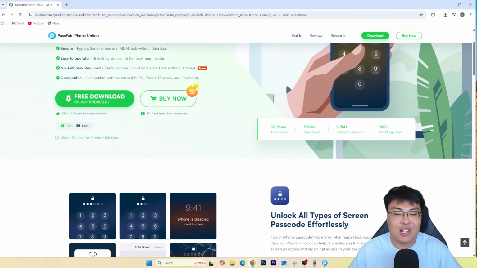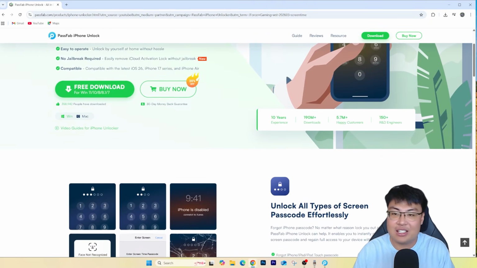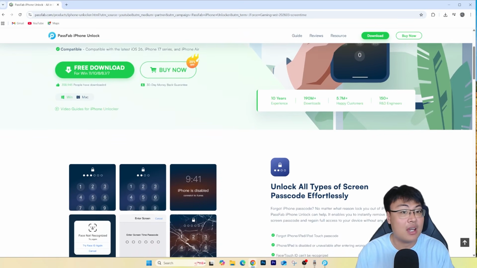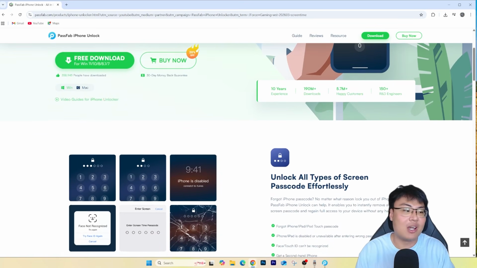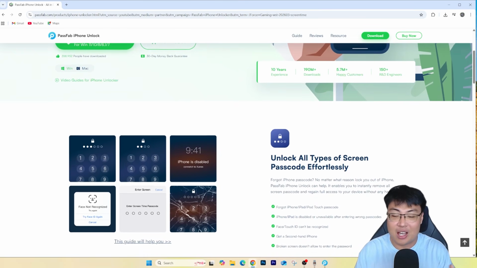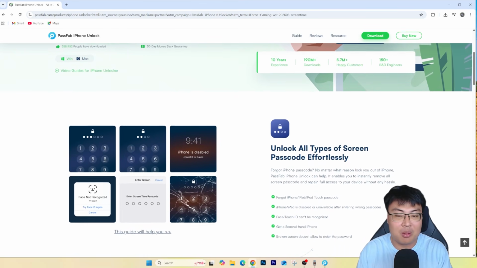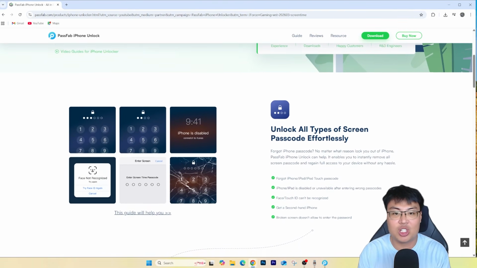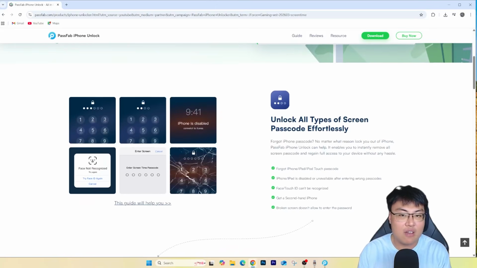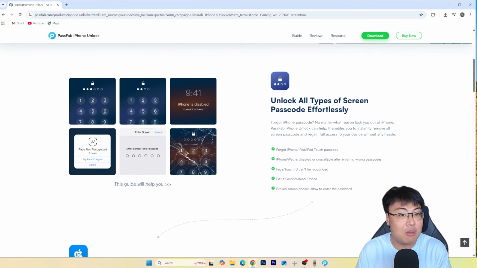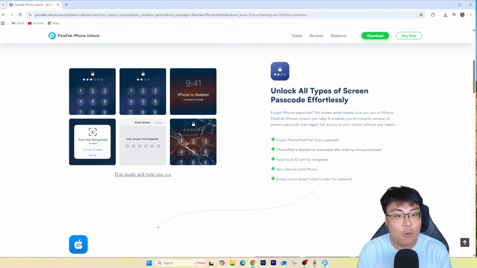Like I say, this software has served me really well. I've been using it to unlock my friends', my elderly parents', and my own iPhone that I bought from the secondhand market. I had a lot of issues with them, and this has solved all of my issues without any problems at all. I'm really happy, it's super reliable, and I'm able to update my iOS version, sign in to my own iCloud, and use my iPhone as per normal without any issues. I've been using it for about 4 to 5 months now, and my iPhone has been working really well.